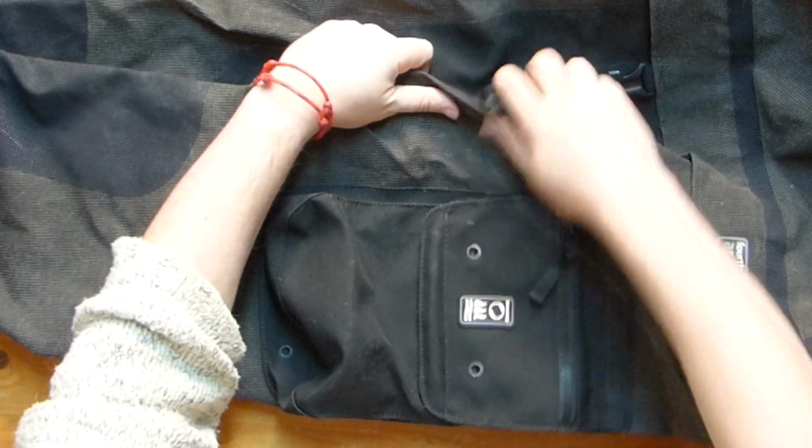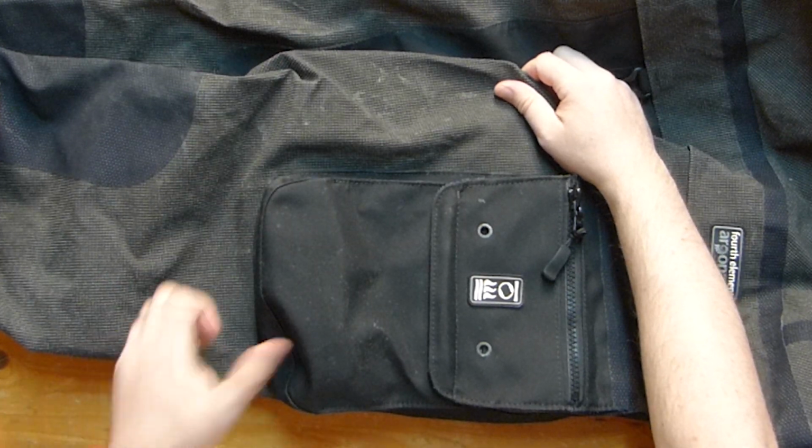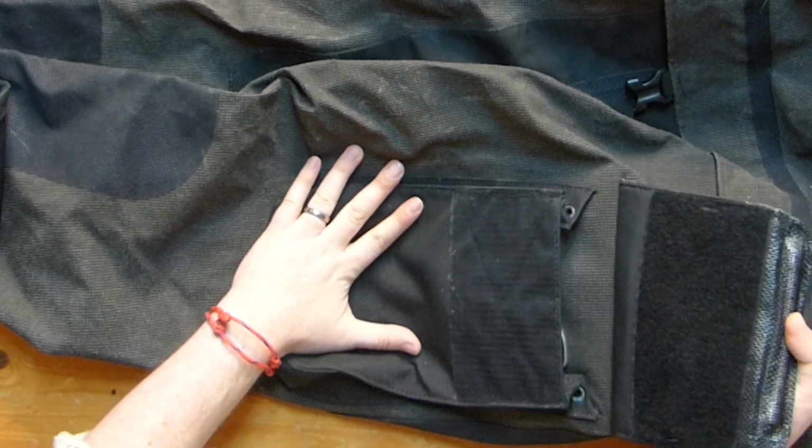Thigh pockets, I've had quite a few questions about storage, which I'll do in a separate video. And yeah, thigh pockets are essential. This has one on either leg. These are a decent size.